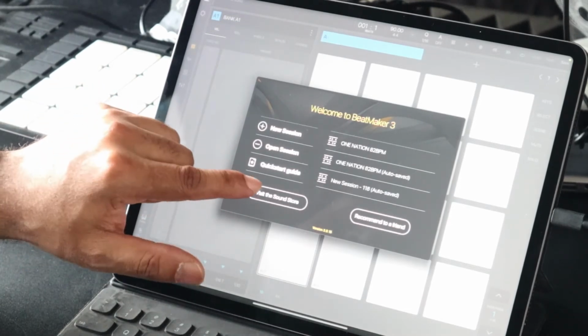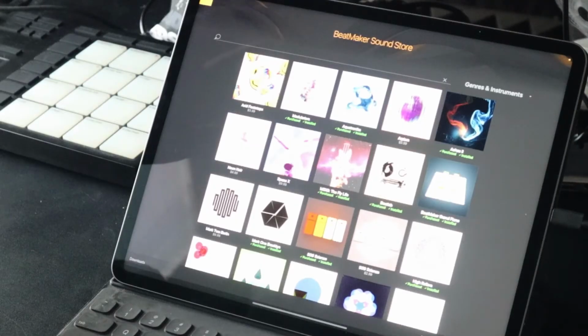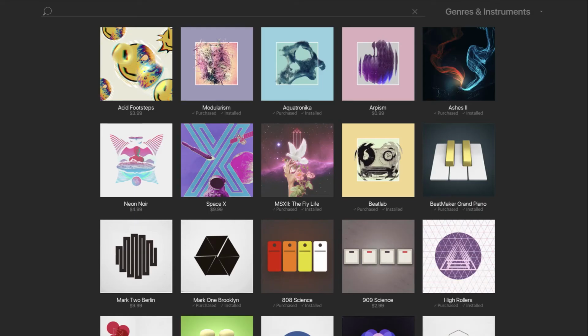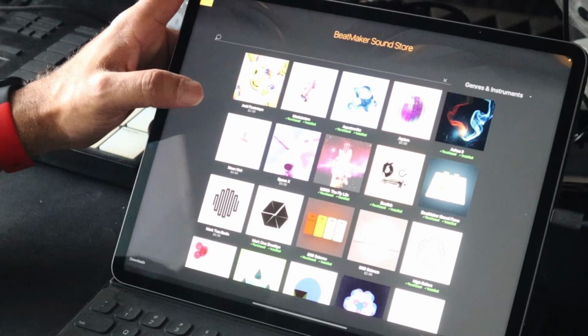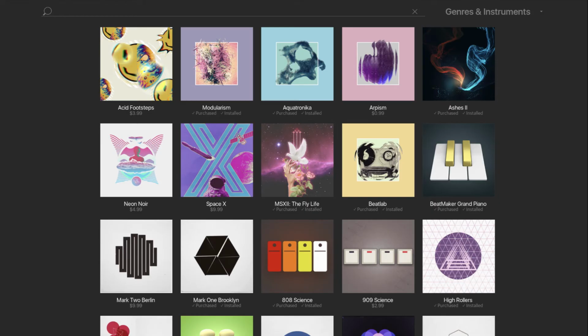Now, let's go ahead and take a look at the sound store. For all my people that may make music on Maschine or any of the new MPC models that work with the MPC program, like on Mac, for example, just like all those other programs I was mentioning, you're going to have sound libraries that you can purchase inside of Beatmaker 3. I have quite a lot of them. They haven't actually released any new banks in quite some time. But if you're trying to get started with building your own sound library in Beatmaker 3, this is a great way to go. They're reasonably priced, anywhere from like 99 cents to maybe like 10 bucks.